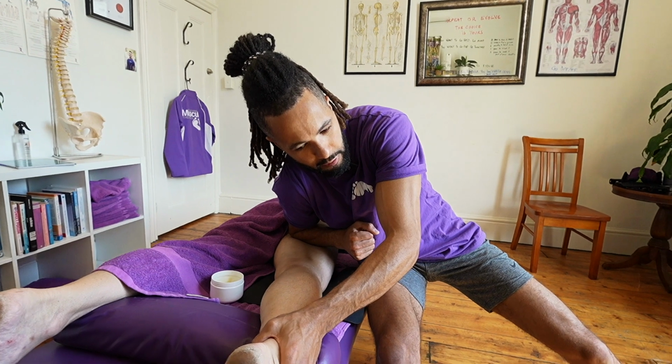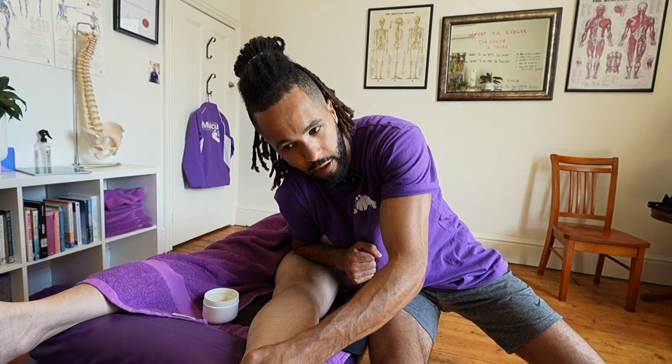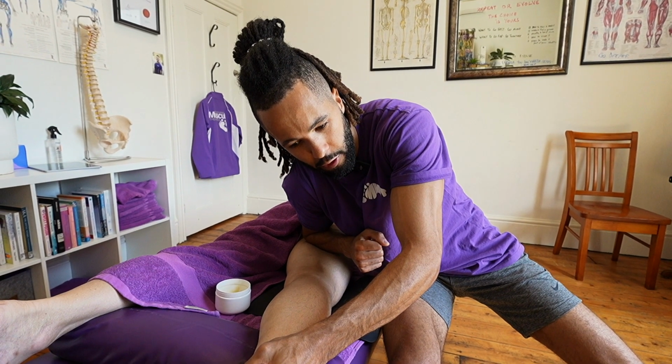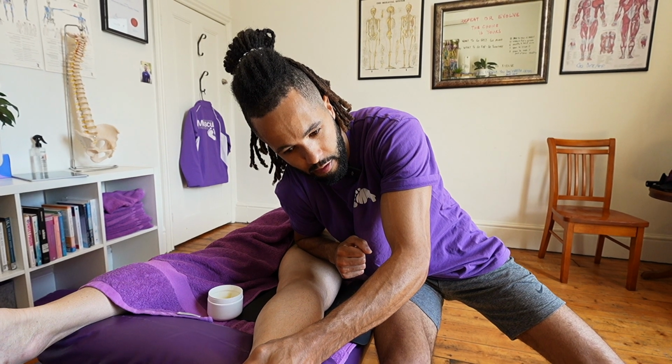So yeah, we can treat these common spots, but it's good to always contemplate global patterns in the body. And this is not as global, it's literally the next part of the fascia further up into the system.